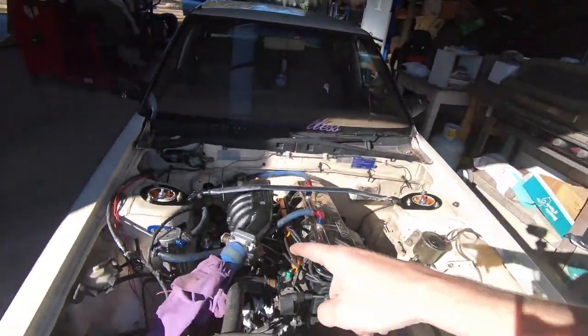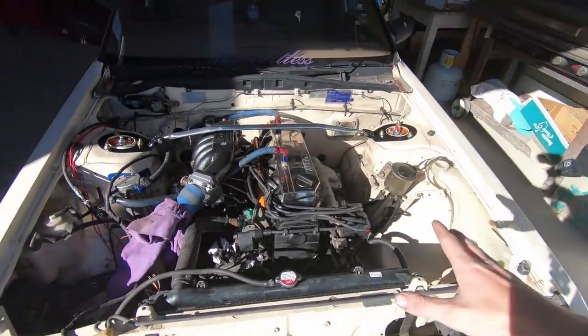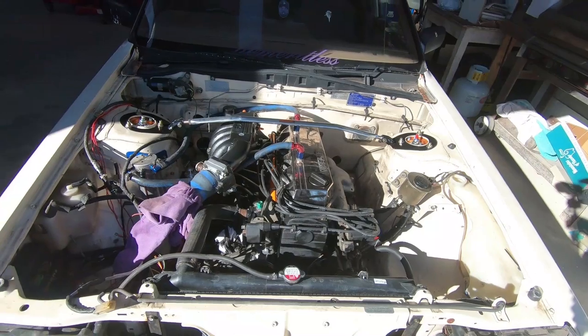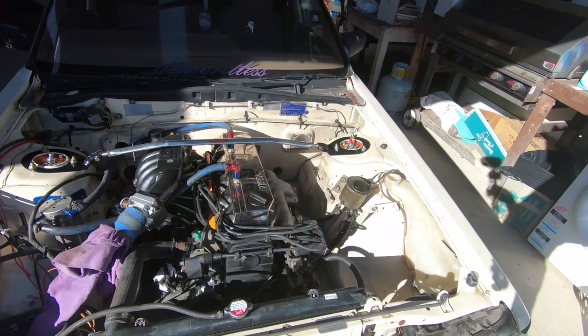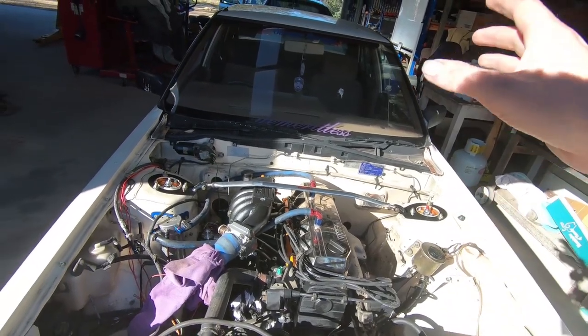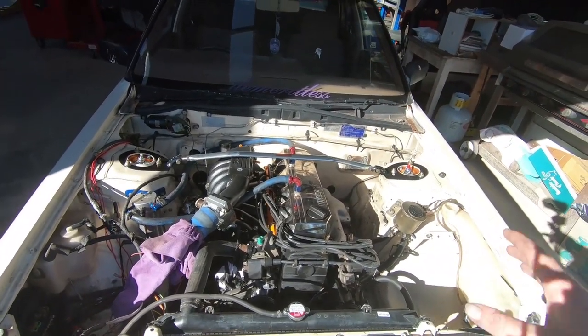So intake won't be done until a later date, just because I haven't got what I need to finish it off. But if I can get it to the point this weekend where all it really needs is a little bit more wiring, some injector seals, and an intake, I'll be stoked. So hopefully that's where it gets to. Let's get going. Let's get started.